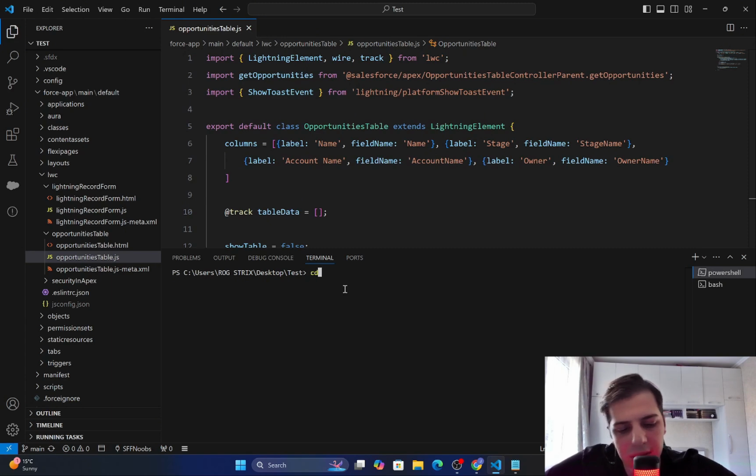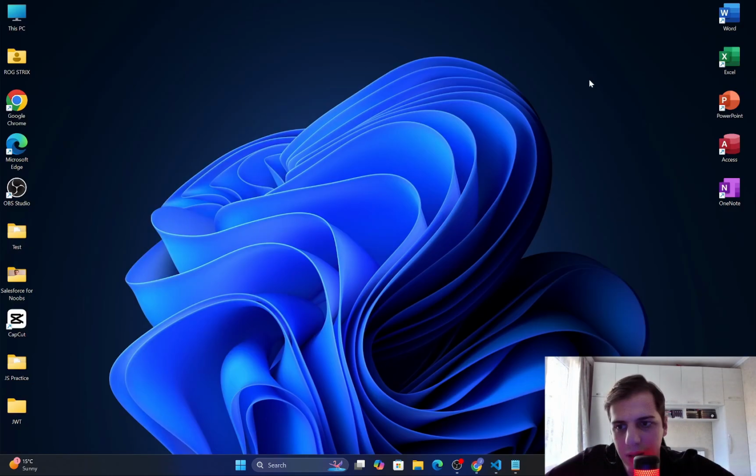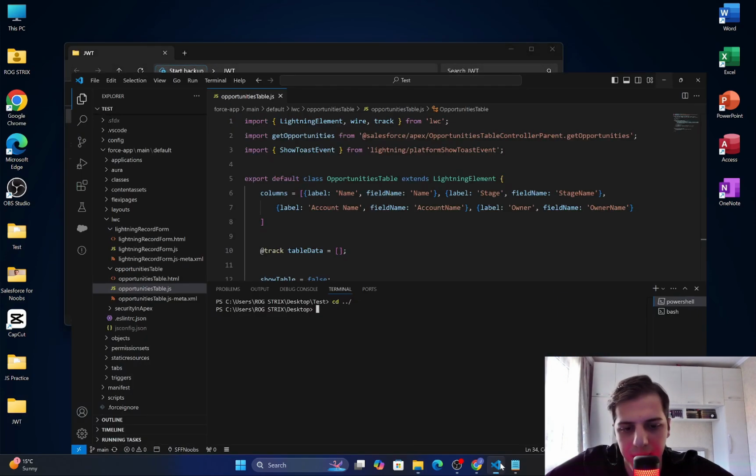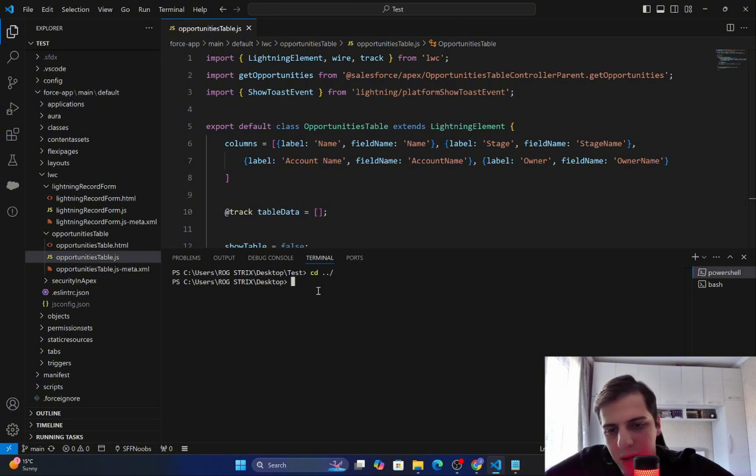What I will do is navigate to desktop, where I have created a JWT folder, which is empty for now. I should go to the JWT folder and run commands which will create the private key and certificate signing request.